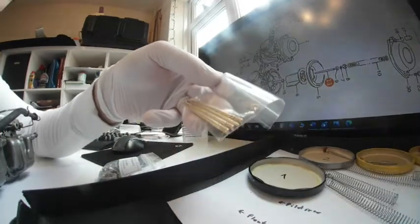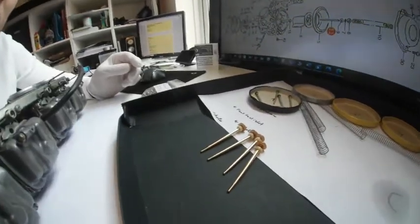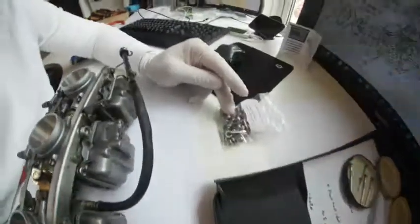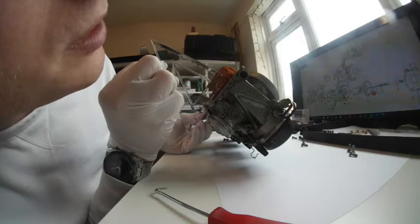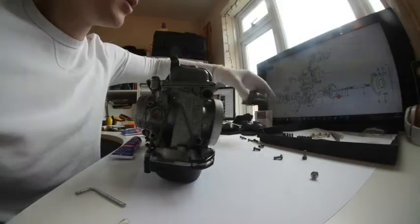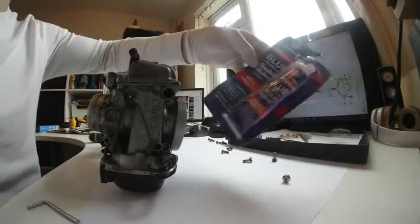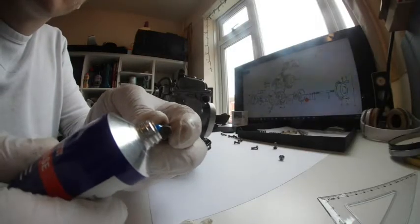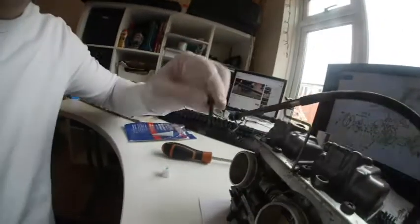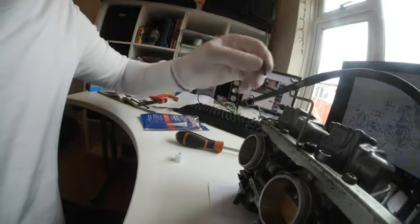I will prepare these needles, meaning put all those little washers on. Now when I have four needles ready, the next thing I'm gonna do is get my bolt set ready. Load the height — around 14.6, I'm happy with that. Pop all these balls back in the original place. I'm gonna use a blue gasket maker and only put a tiny bit, and that's gonna go back on.